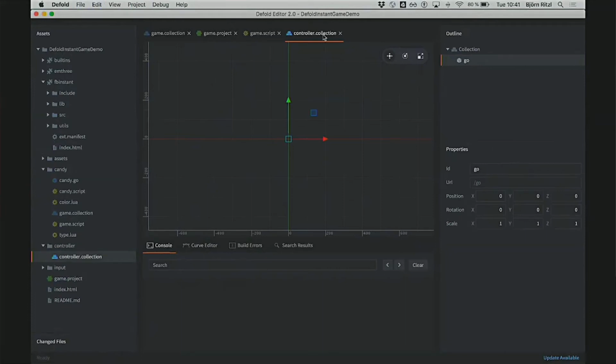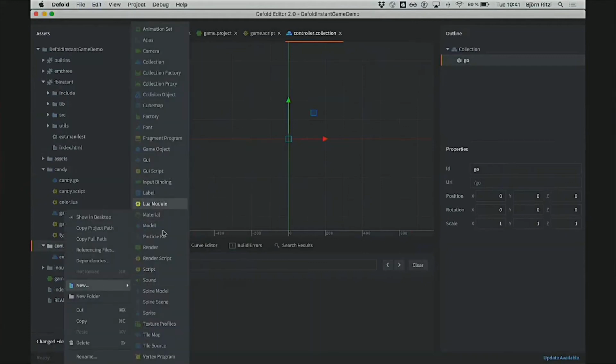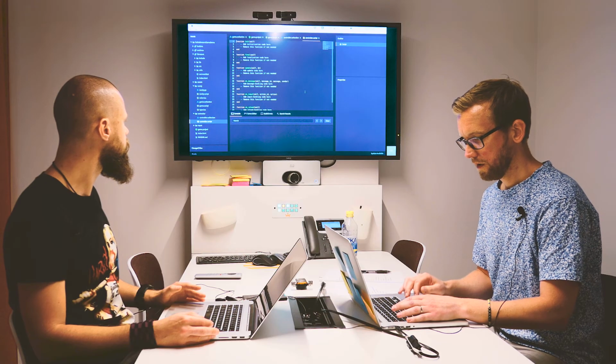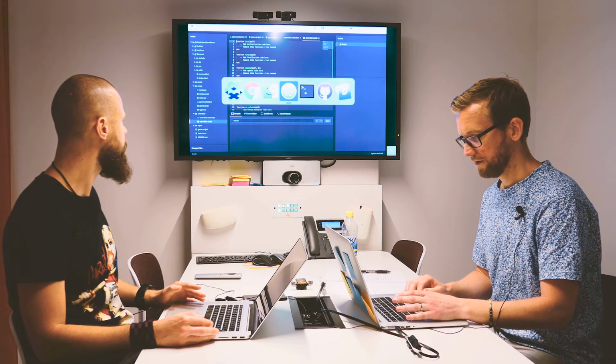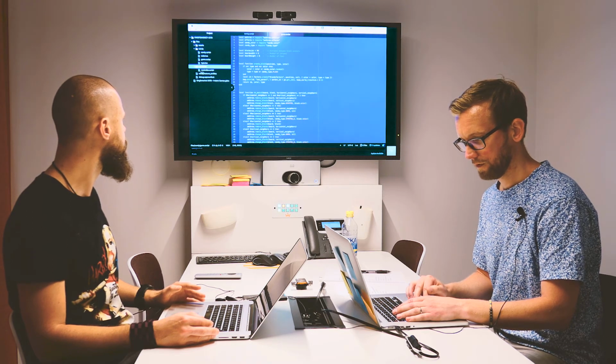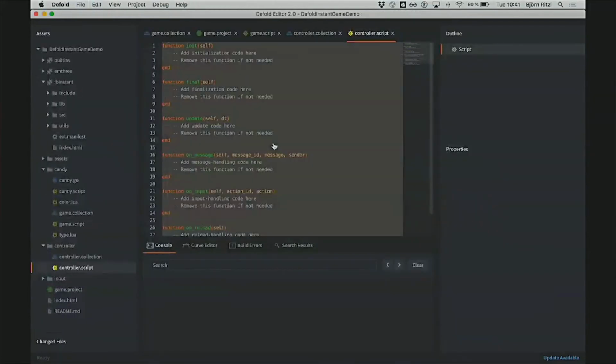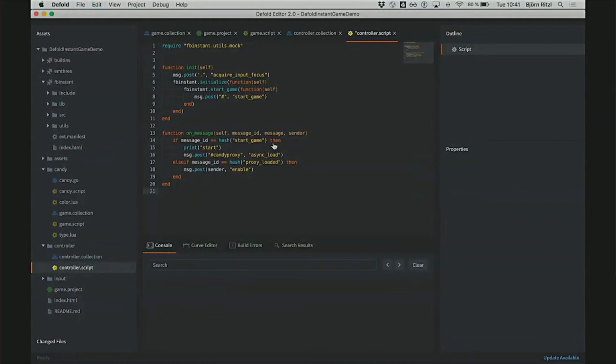So I have a controller here. I need a script as well to do the initialization stuff for me. And again, I guess you have some code. Yes, I have some code. Not very much code either. It's actually just a couple of lines to get instant games running.